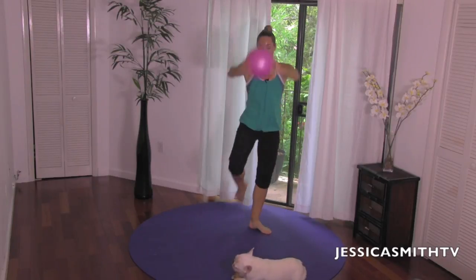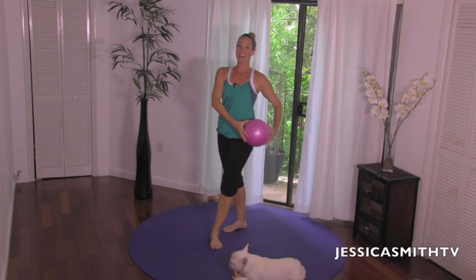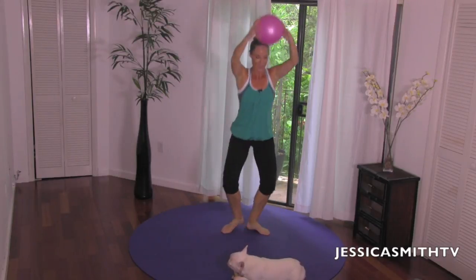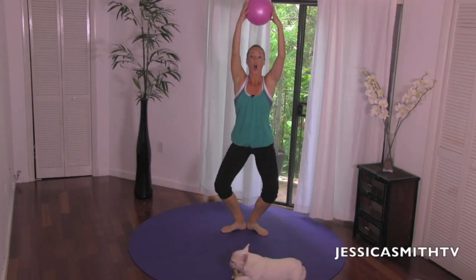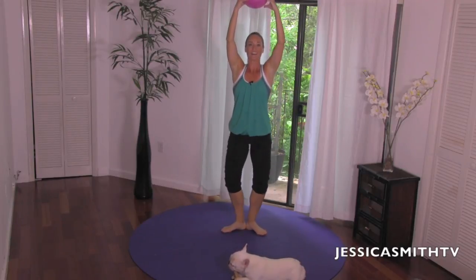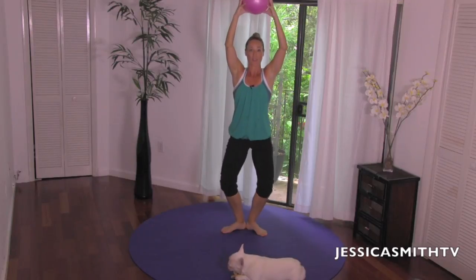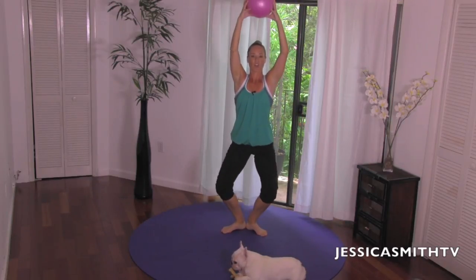Cross, cross, beautiful. Nice, yes. Last two, let's hold that plie, pulse it, arms overhead. Good, so keep the arms lifted. Very simple movement, but it's gonna keep that heart rate elevated, right? So listen for options. Keep your posture tall.